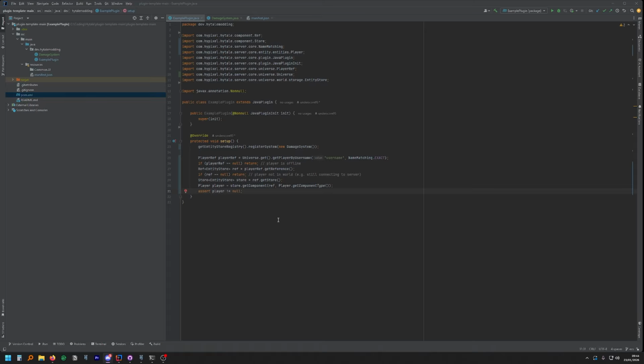It's also a lot more flexible, so you can just pick and choose what components and functionality your entity needs. Like if you need a health component, instead of having to extend a living entity like you would in Minecraft, you just add a health component and that's it.